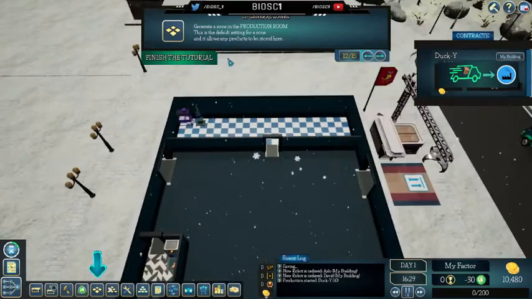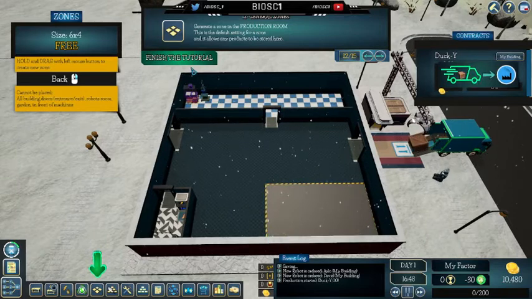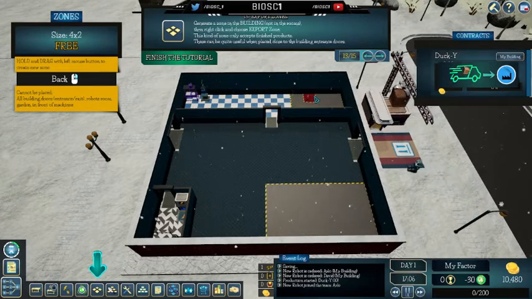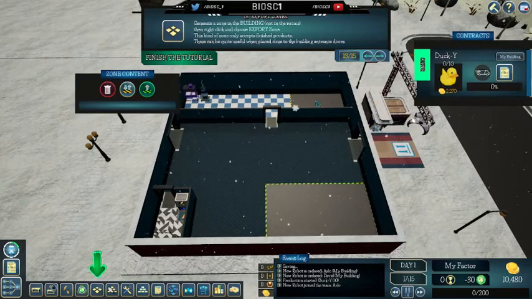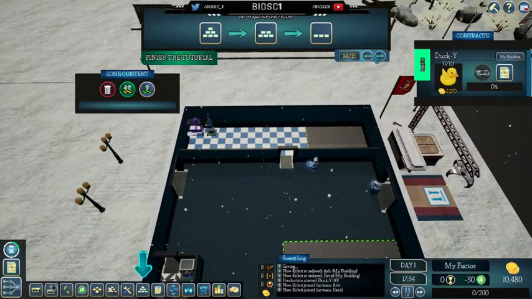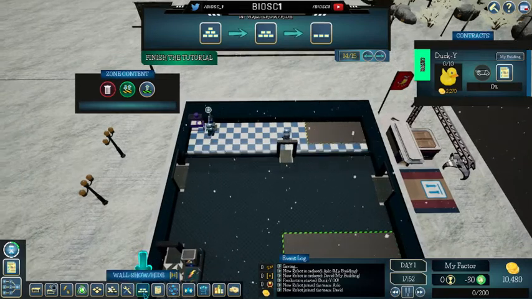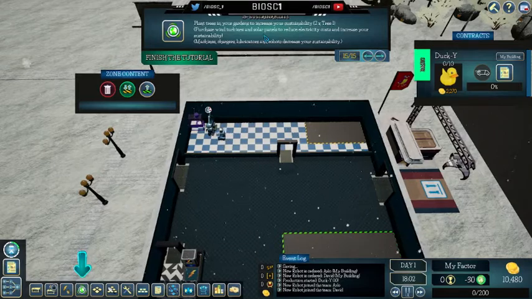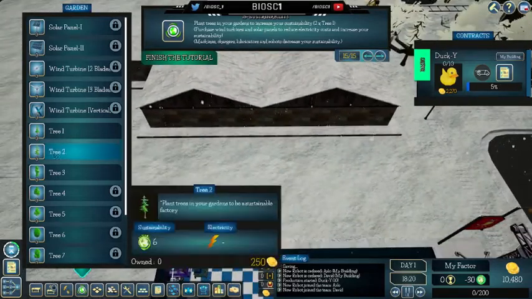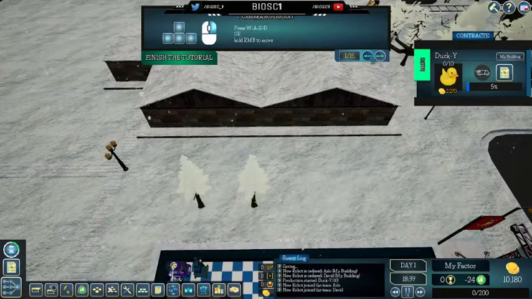What did I do? Engineering zone in the production room. This is expert zone, finished goods only. This is okay. It automatically is the general zone. Okay. Okay, well, that's good. Medium walls is fine. Not trees in your gardens. Do I have gardens? Okay, that's it, I guess.